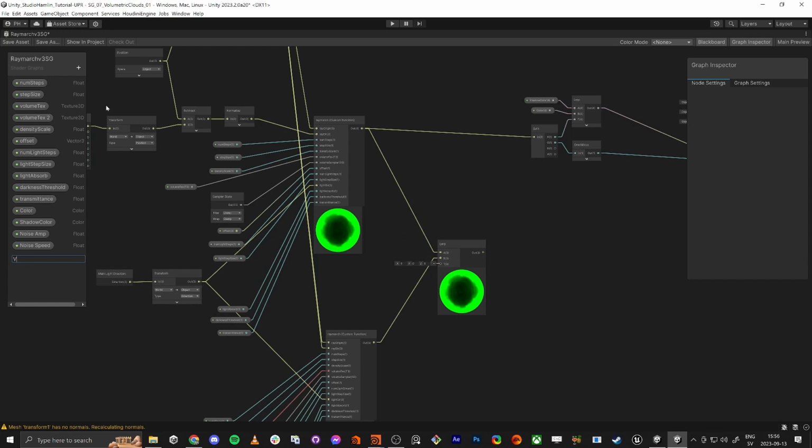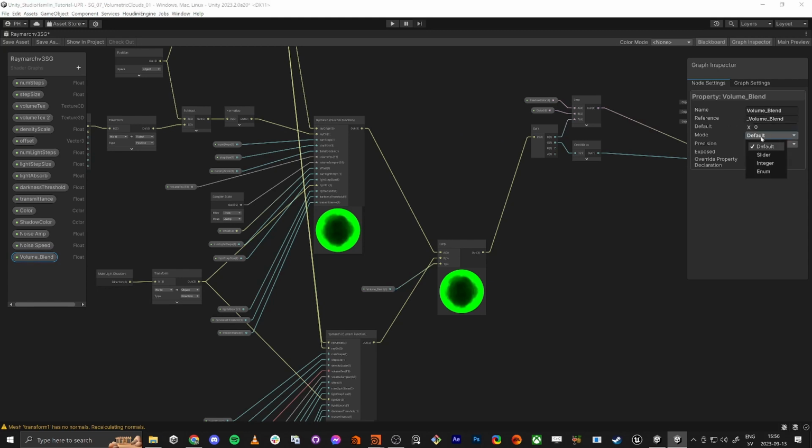It's going to be volume blend. And we just do it here, bam, and it's finished. So the volume blend, we're going to make that a slider between 0 and 1.